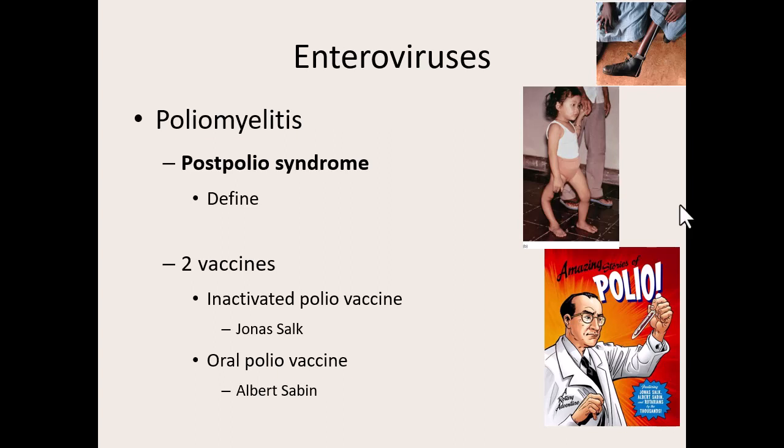So it's just the damage to the skeletal muscles starts to become evident later on in life. And so it was not uncommon for people that had polio as a kid, later on in life, and that's why I'm like, you guys might still see this if you work in nursing homes. Those that had polio as a kid, most of them are in a wheelchair. They've got abnormalities in their legs. I know that's a child that has it, but they could have some deformities to their legs. Again, it's all the effects of the polio that they had as a child.